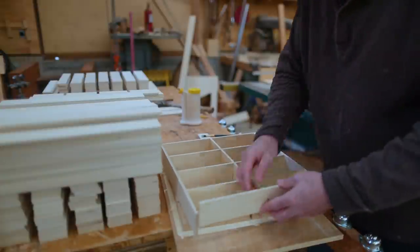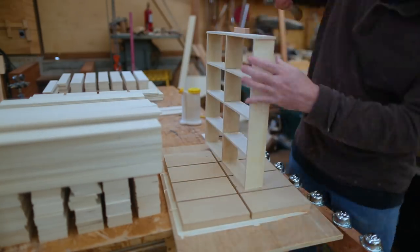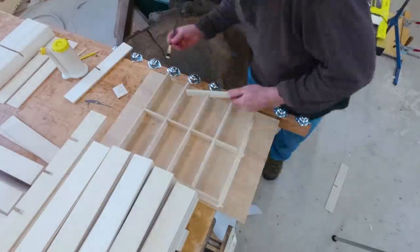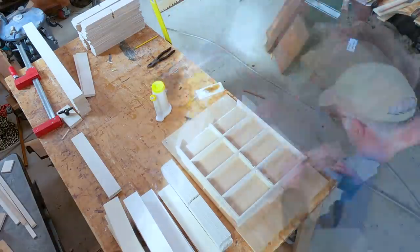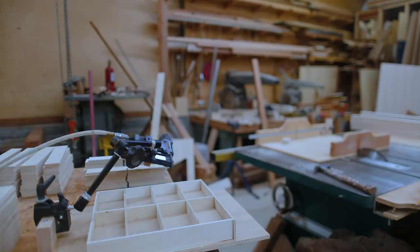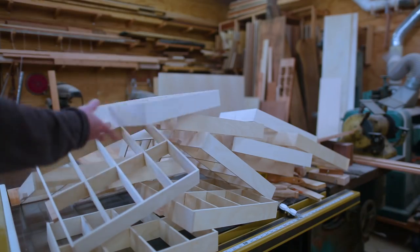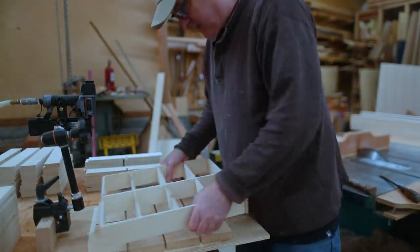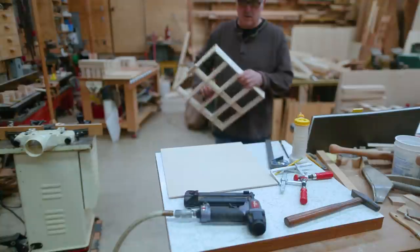My jig was just slightly too long so I had to take the drawer off to put the back piece on, but this wasn't too big a deal. Once the drawer was off the jig I could do the nails at the bottom of the sides and make sure everything was tight. This got faster and faster as I got better at it. At some point I just automated my jig, which made everything much easier — and that was just the first half of making the drawer.